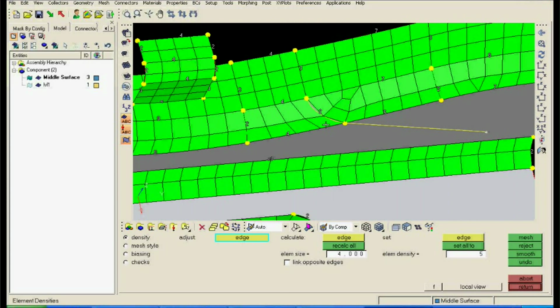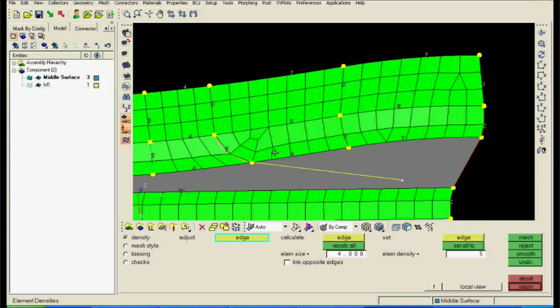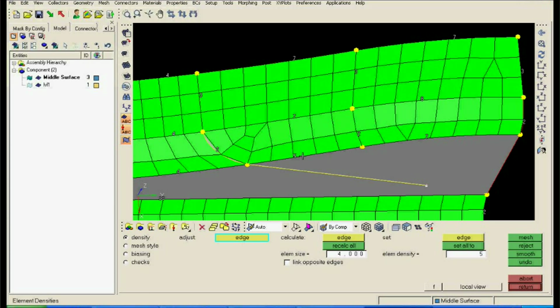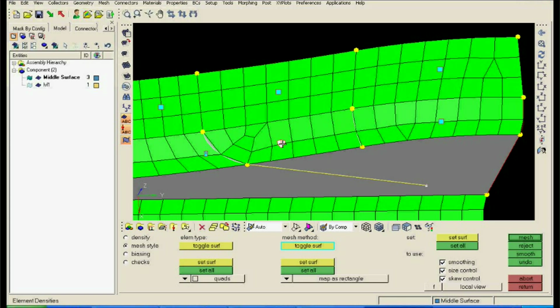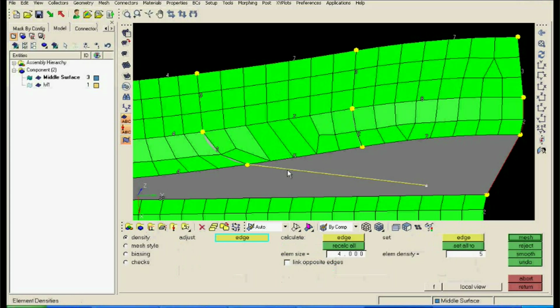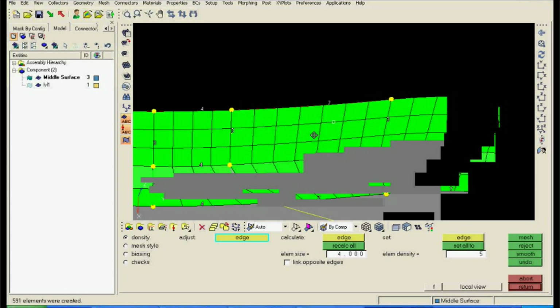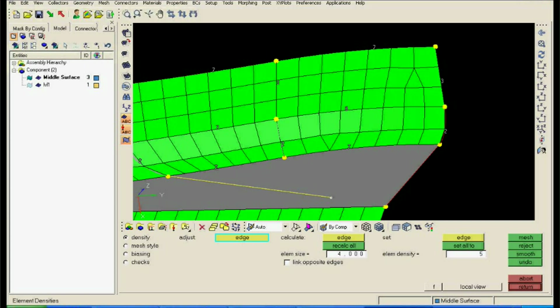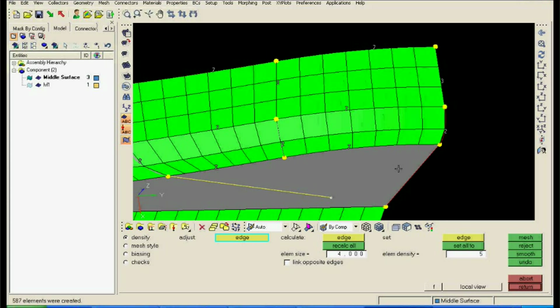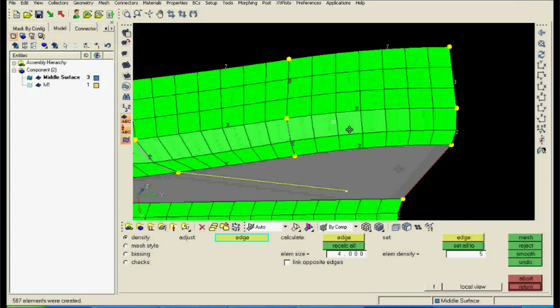And then here again I will deal with these 5. There are 2 I can think of, mesh style, and I will check this for the map, and then it has some problem with the density, so I will increase this density by 2. So now we have a better mesh pattern. And again here like 7 7 and 8, so I will just reduce this by 1 and we can go there. So this one now is much better in map mesh, as I was expecting, or as I'm interested in.